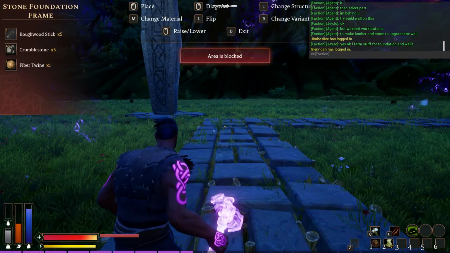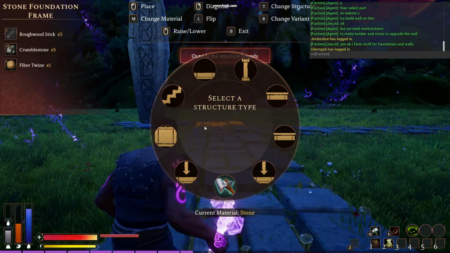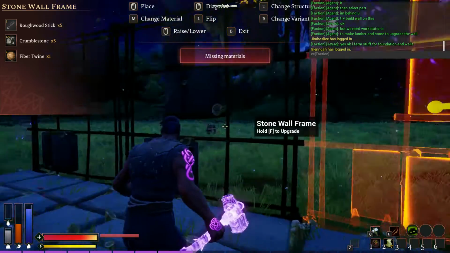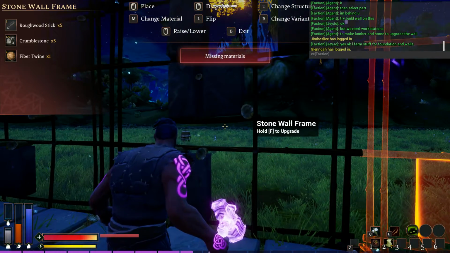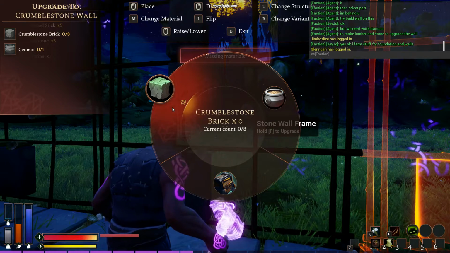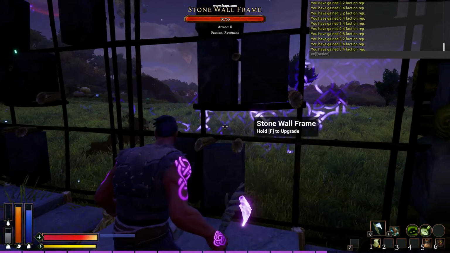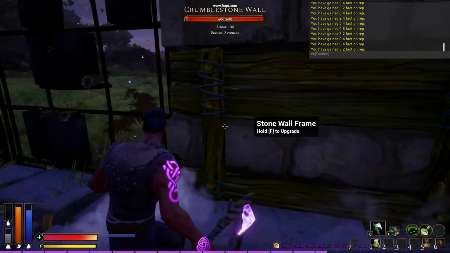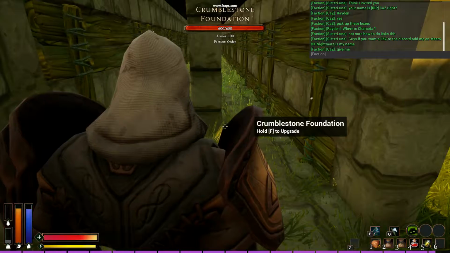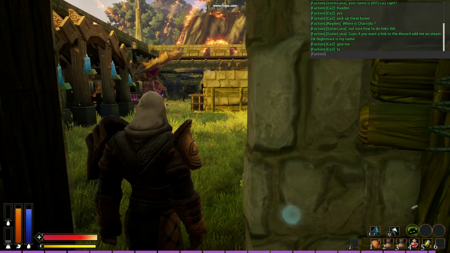Then to build the wall, it says at T, change structure, and then you select wall, which gives you what you need to do there. Then if I click on the wall here, hold F to upgrade, crumblestone block, so you only get that from workstations. With these walls, instead of clicking on something, you've just got to press the F key to highlight the radial, and then just let it go. You then lay the walls down, and you have to add cement to upgrade them.